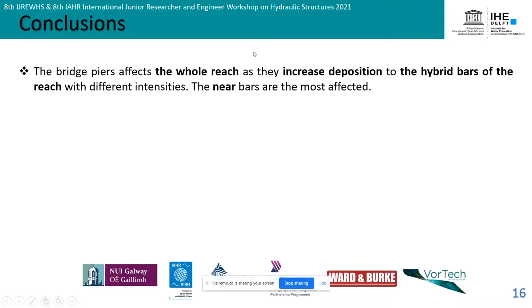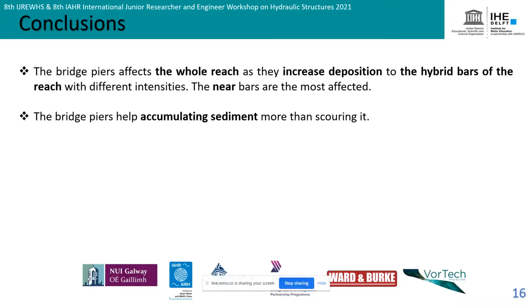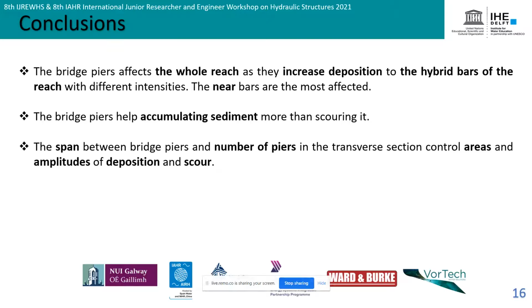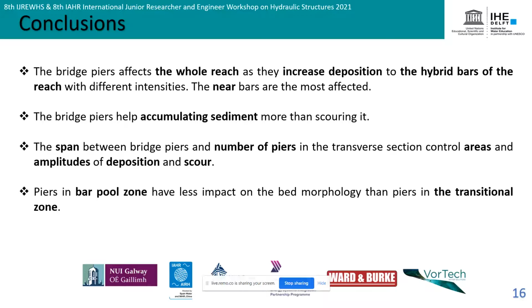We notice that the alternate bars near the bridge piers are the most affected. Also, from all simulations we conclude that the bridge piers help accumulate sediment more than scouring it, as we can see that the area of deposition is always larger than the area of scour in all scenarios. Also we can conclude that the span between bridge piers and the number of the bridge piers in the transverse section control areas and amplitude of deposition and scour. Piers installed in the bar pool zone have less impact on the bed morphology than piers in the transitional zone.